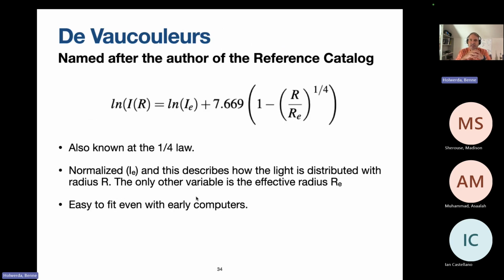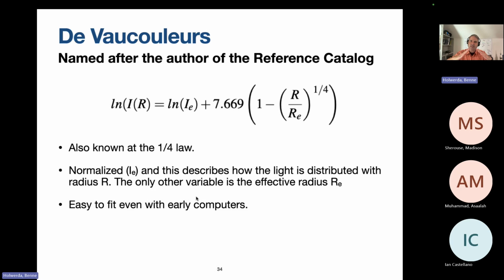So de Vaucouleurs is named after the author of the reference catalog. You'll see if you do research in extragalactic astronomy, something like RC3, and you go like, what is RC3? And then it's de Vaucouleurs' first catalog of galaxies, like the first big one that got made. And so he meticulously measured the light going through in his photographic plates and then fit with logarithmic tables, basically, the light profile for each of these. We have a normalization, that I_e, that describes how bright the whole thing is, and then R_e tells you what the size of it is.